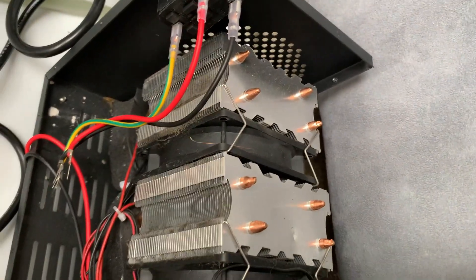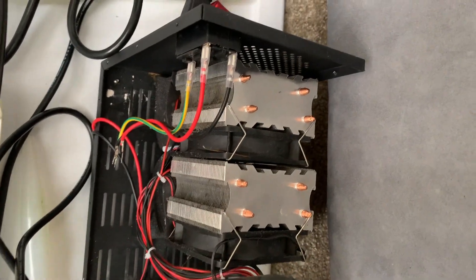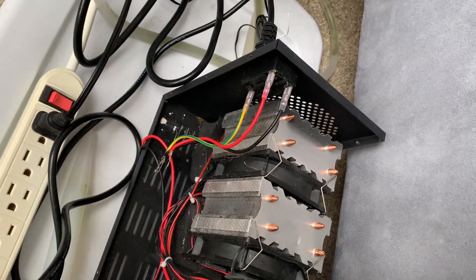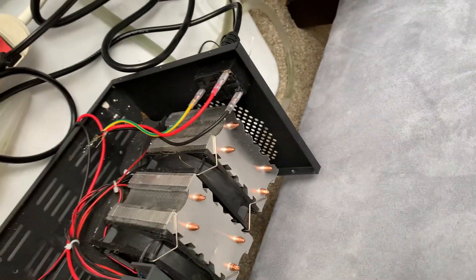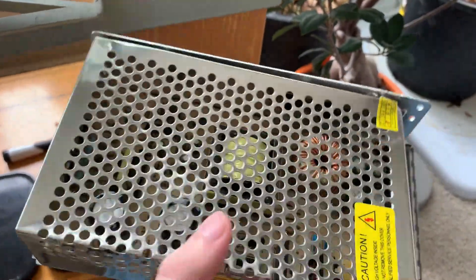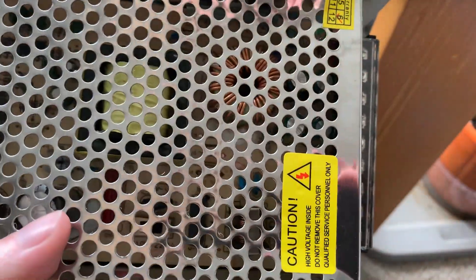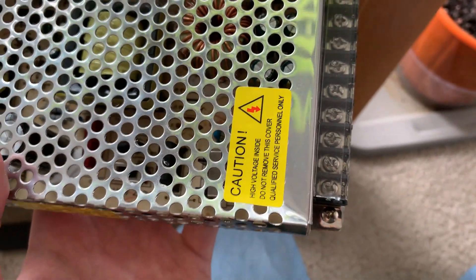I looked at the reviews of this, which I should have done beforehand, and it seems like a lot of other people had the same problem. There was one review that said you could buy new power supplies easily, that they were modular. I did also write a negative comment explaining the issue with the thermistor burning up, and ultimately I did buy a new power supply, and it got here today and I'm going to try and install it. The problem is it did get crushed a little. I'm not aware of that affecting its functionality - nothing I can see suggests that's the case, but I guess we'll find out soon enough.